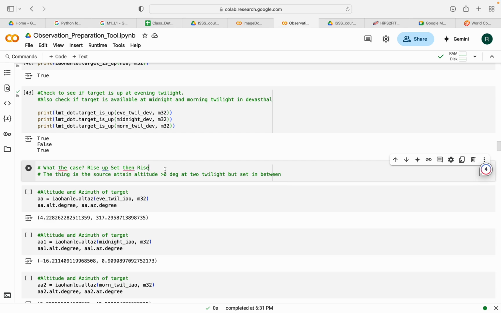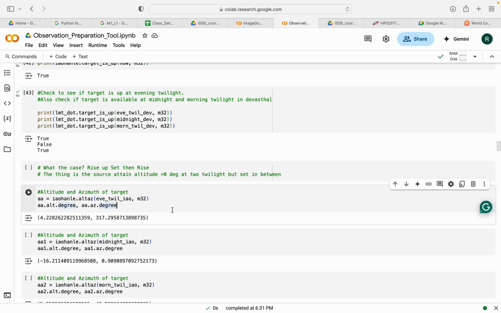Then we plot the altitude of the target when it is greater than 0 degrees, then going less than 0 degrees, and then again up.